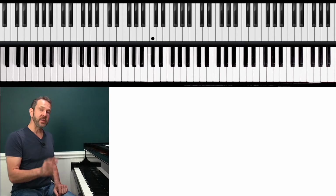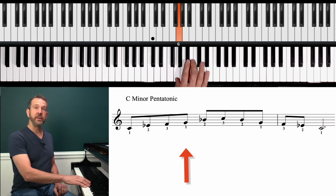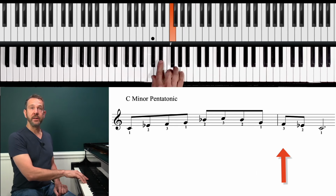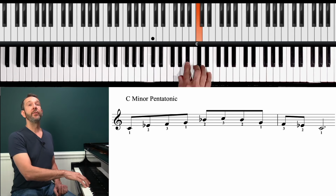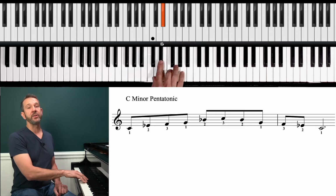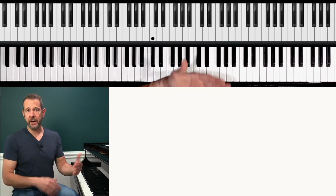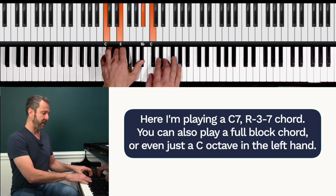So the fingering, though, is a little bit different as well. I play 1, 2, 3, cross underneath, 1, 2, 3. Come down, 2, 1, 3, 2, 1. So 1, 2, 3, 1, 2, 3, 2, 1, 3, 2, 1. Down. I suggest that you practice them just by themselves. If you want, you could always add in a C7 chord down there.